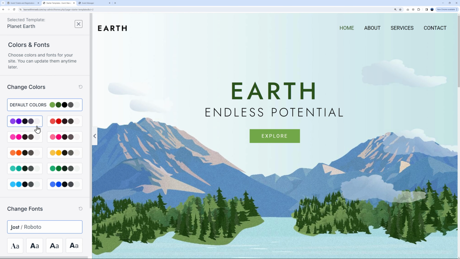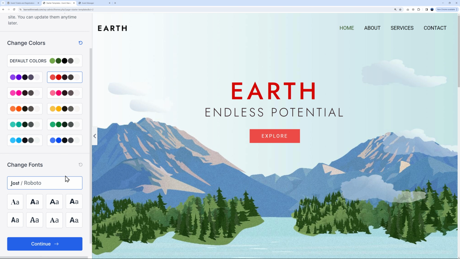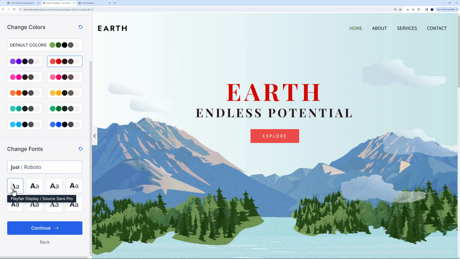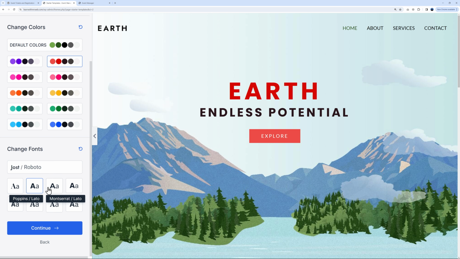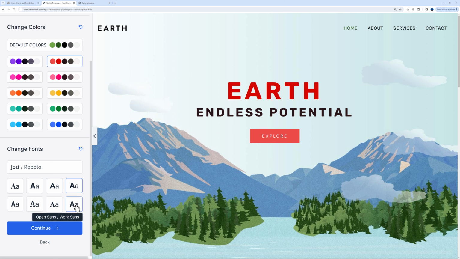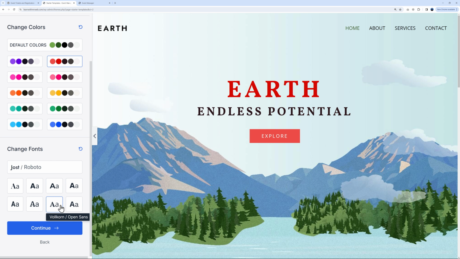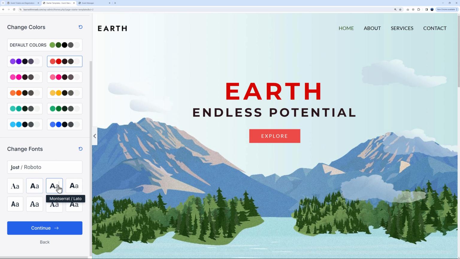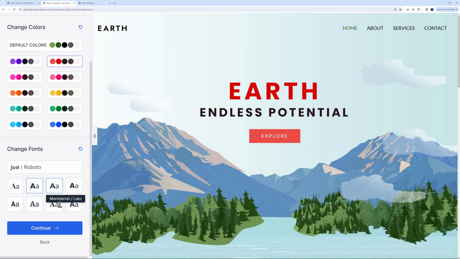And then you can select your color palette immediately from here. So maybe by default it is green, but maybe you prefer blue, or maybe purple, red, whichever color really. So I'm just going to go maybe with red as an example here. And you can also change your font immediately from here. Obviously, the font will give a different feel to your website. So again, this is really up to you, what sort of emotion you want to convey and the general feel of your website. So I think I'm happy enough with this one. So let's go ahead with this.